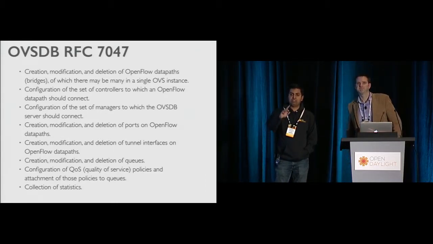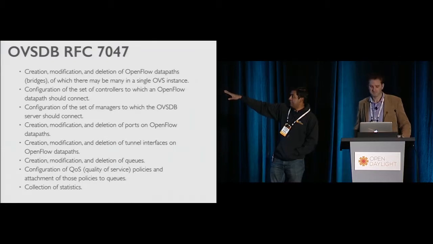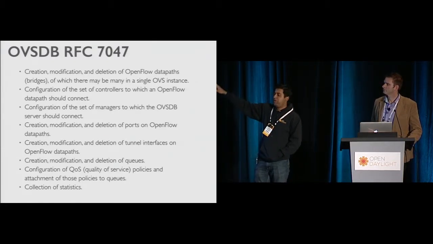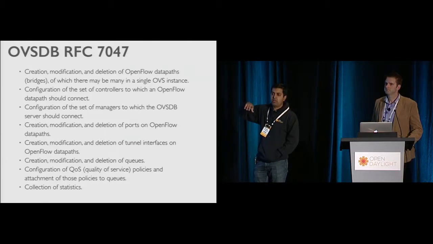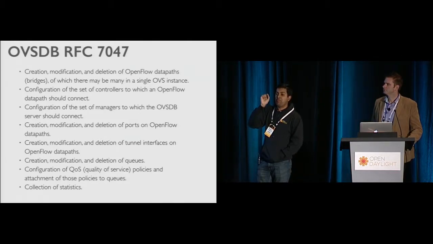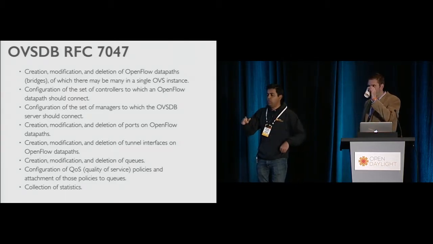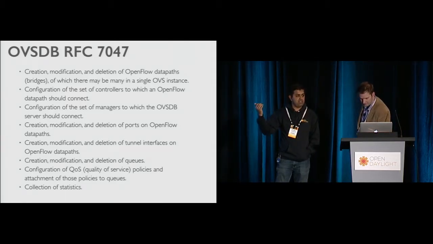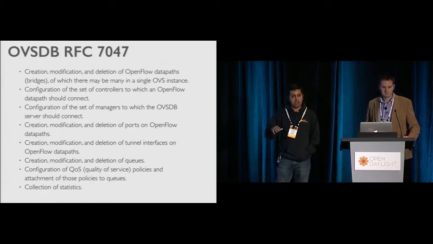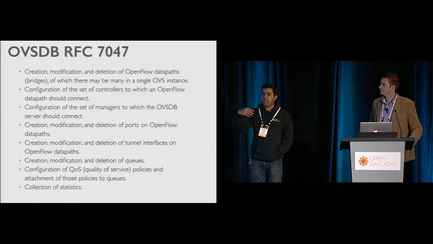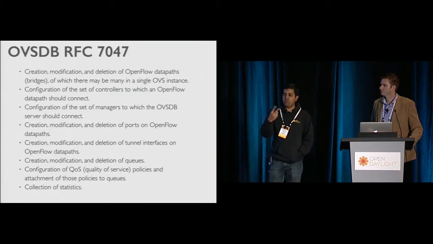Just to be clear: if you look at controllers, they are for OpenFlow; manager is for OSDB. So the controller is connected to every bridge spawned by the OSDB server, while the manager is for the OSDB server itself. So there can be multiple managers. I don't know if you were there at yesterday's demo that we had for the simple OSDB thing. We had Mininet as one thing, and we also had the controller controlling. So we had two managers.